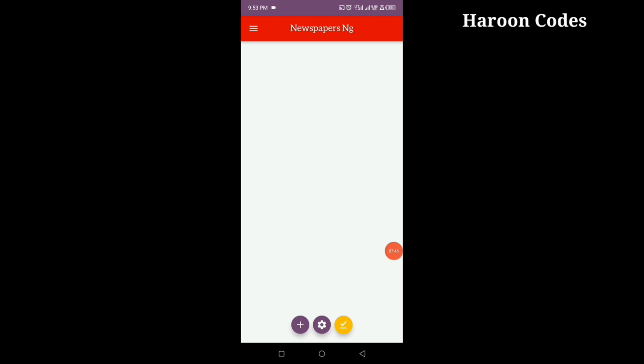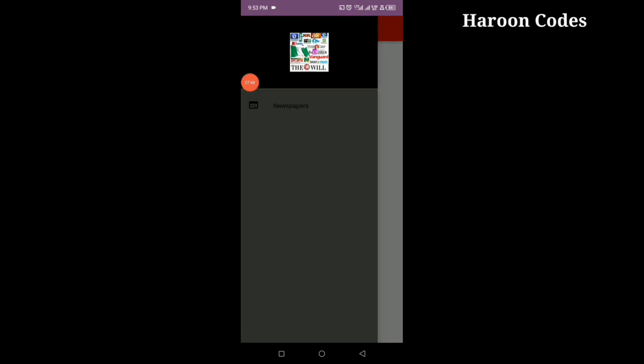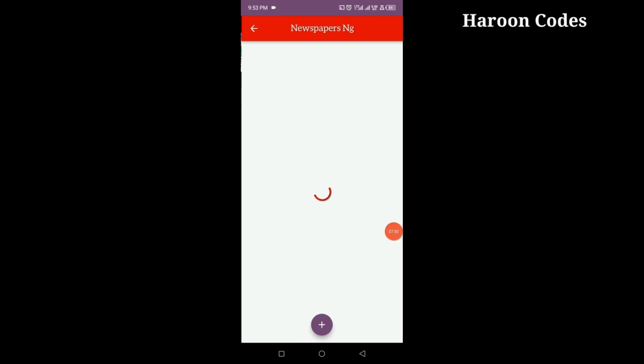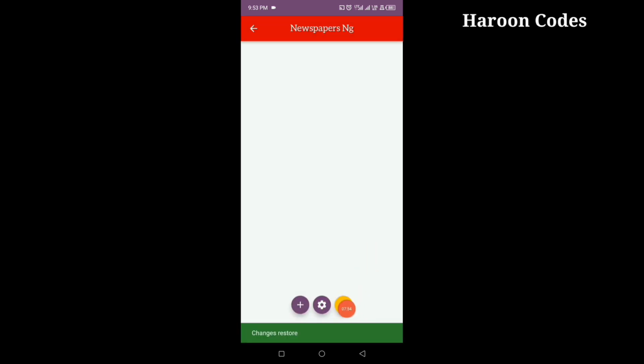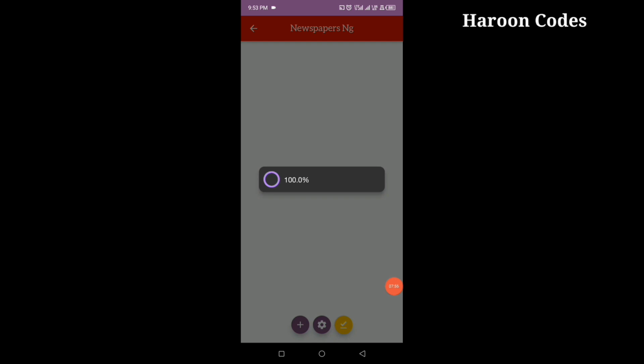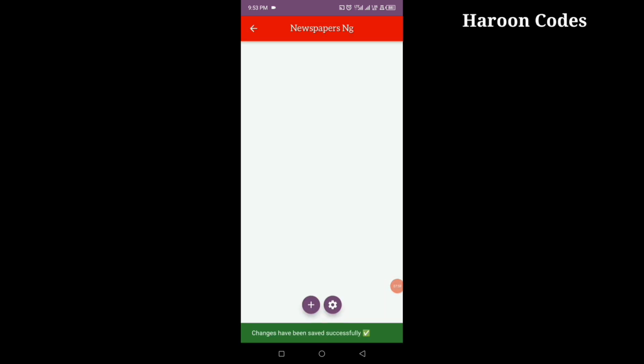You can see we have this bar at the top. If you click on the bar, it will have this newspaper, and if you click on the newspaper, it will bring them to the home page. So you can click on resource engines, and you can click on the yellow mark button down here to save it up. Once it's saved up, the next thing for us to do is simply to get the list of Nigerian news. I've already given those links in the video description.